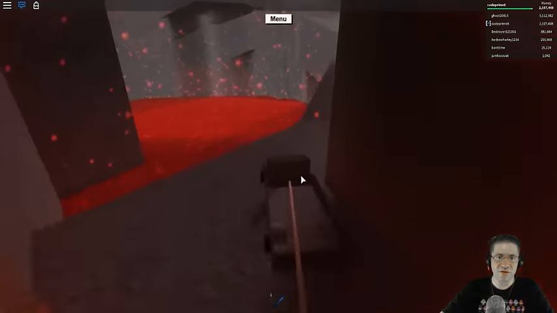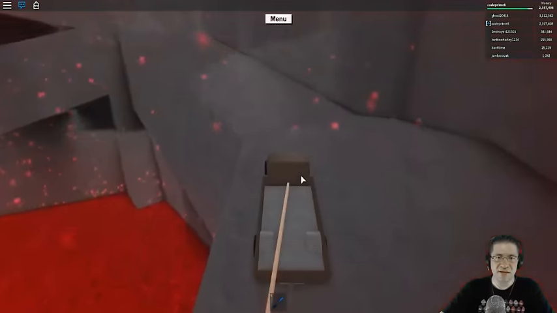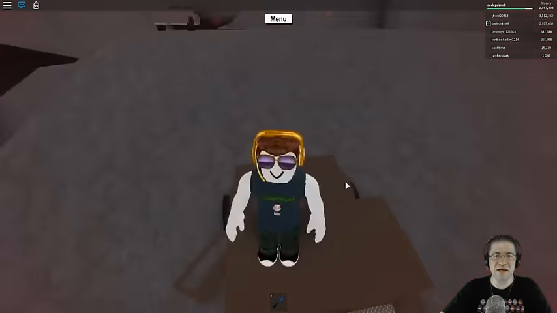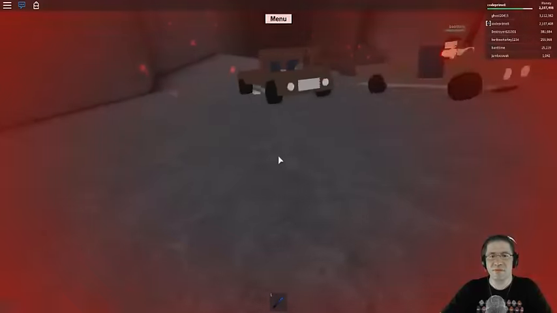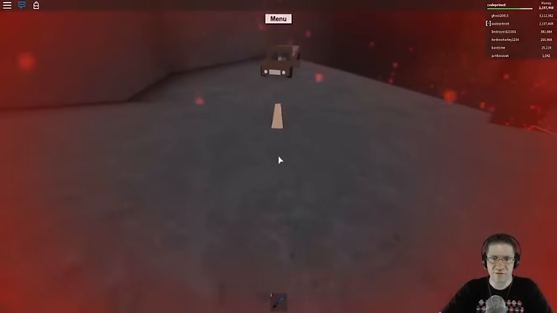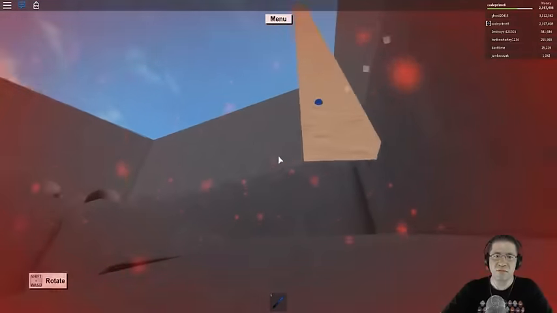Hopefully there's no boulders. Yes. Okay. Nice and easy. Oh, okay. I lost it. Come back, board. Oh, dear. I do not want to lose this board. Grab it. Straight up. Turn. Going in.